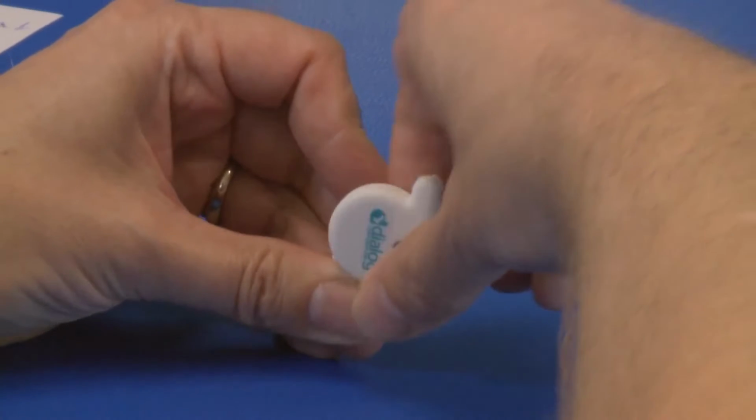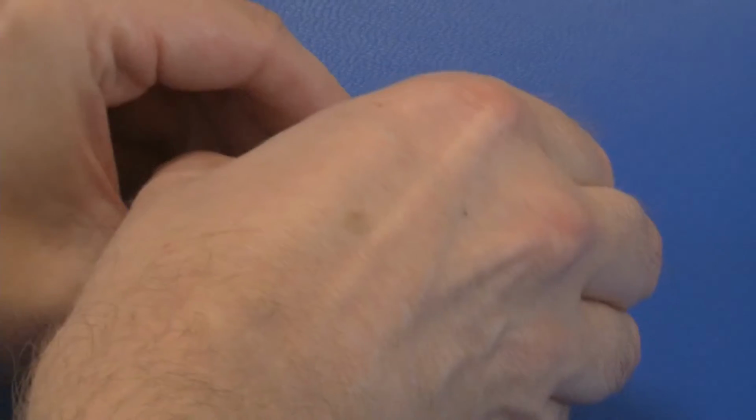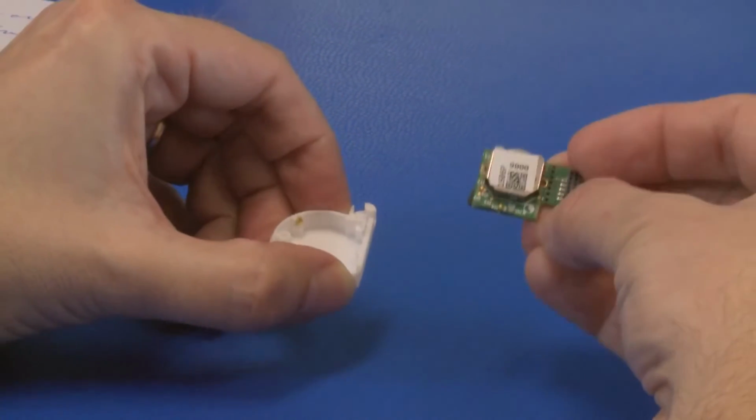Let's take a look at what's inside. This is Dialog's DA14583 Bluetooth Smart SoC. Here you see the 3-axis geomagnetic field sensor BMM150, the 6-axis inertial measurement unit BMI160, and the integrated environmental unit BME280, all 3 sensors from Bosch SensorTech. The entire board is only 16 by 15 by 5 mm. Merging cutting-edge Bluetooth smart hardware, sensors and sensor fusion software, it enables the world's lowest 12 degrees of freedom wireless sensor module. On the bottom side of the PCB you see the battery holder and the programming interface connector.